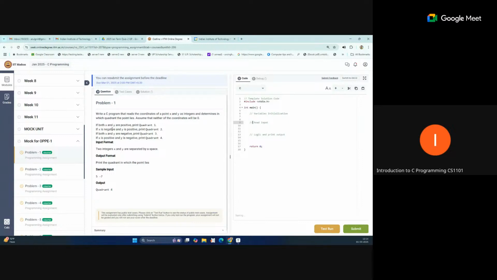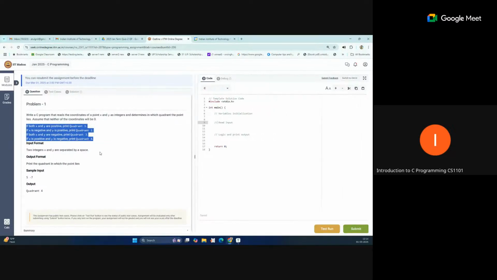Write a C program that reads the coordinates of a point x and y as integers and determines in which quadrant the point lies. Assume that neither of the coordinates will be 0. These conditions are given, so just read them and write a condition for each.